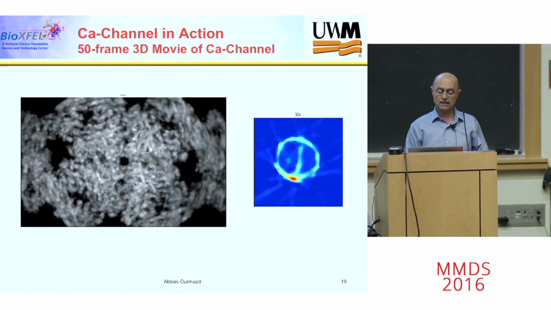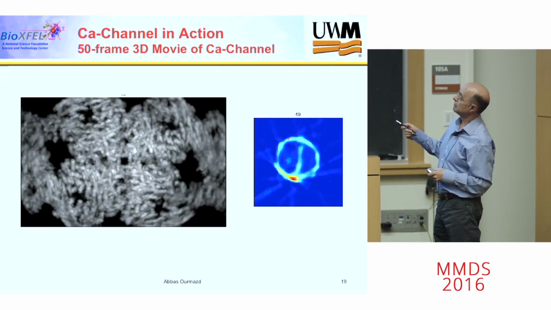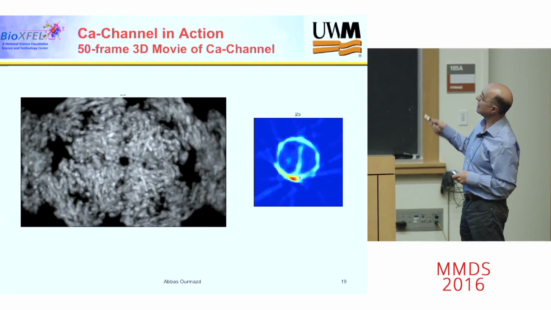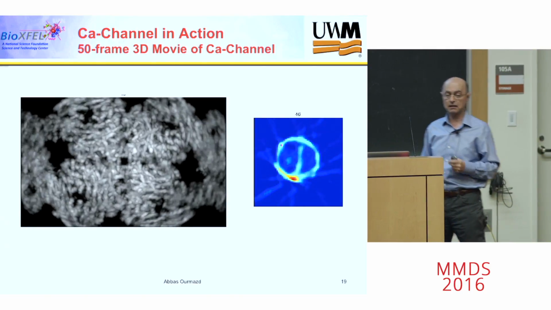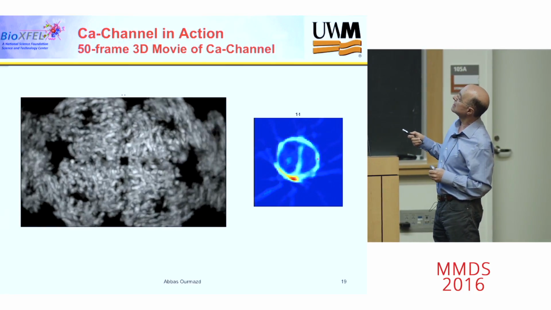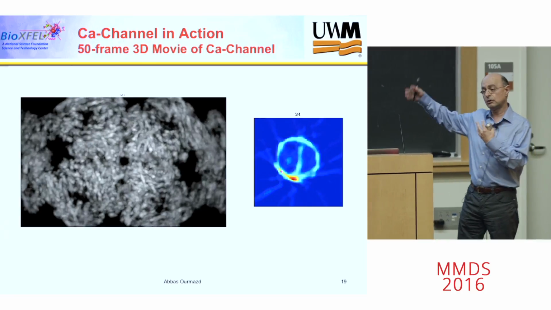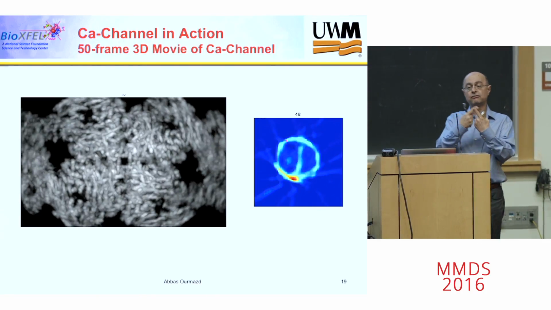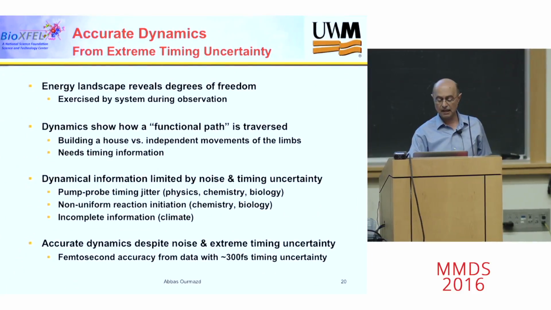Now, in order to show you that this is not a one-off, here is a molecular movie along the energy landscape of the calcium channel in heart muscle, obtained from similar machines. And for those of you who are biologists here, you're actually seeing the alpha helices slip over each other. And if you look at this in greater detail, you can actually see salt bonds forming and rupturing as these alpha helices slide over each other.